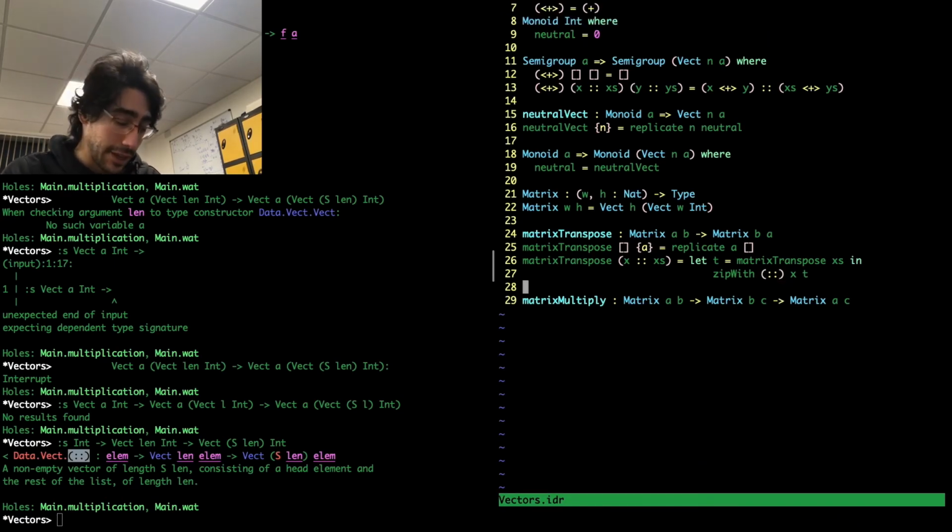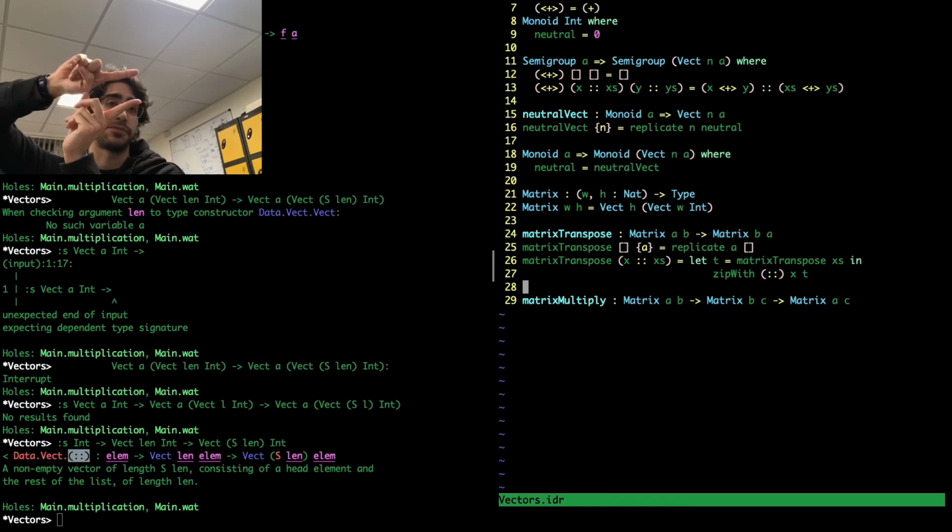All right. Now there is another operation. So we're able to take a matrix and flip it over like this. There is another operation that we need to do, and this is you take two vectors and you merge them, not in a way that creates a new vector, but in a way that creates a new value. You summarize the relationship between those two vectors by merging them into a single value.